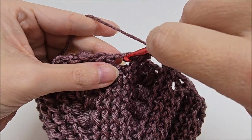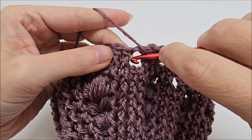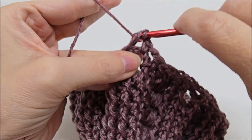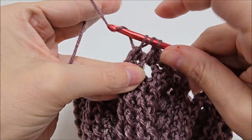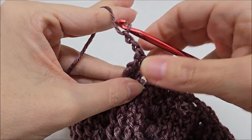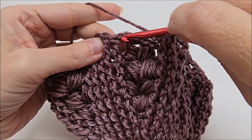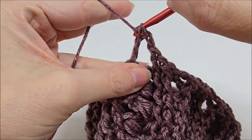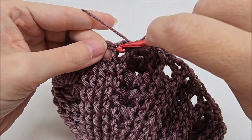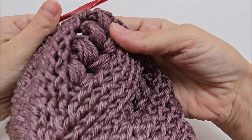Chain 1, single crochet here, chain 1, 2 front post into these stitches here, 1 there, and then the next post stitch gets 1, and again we're going to chain 2, and we're going to skip all this and these 2 post stitches over here. We're going to put 1 post stitch in each of those, which will pull them together with the ones on the other side. That, and the next one. All right, I'm going to keep repeating this pattern all the way around round 13 till I make it back to my starting point.